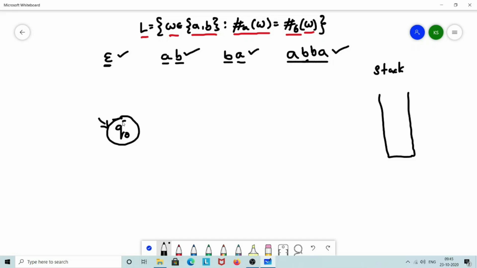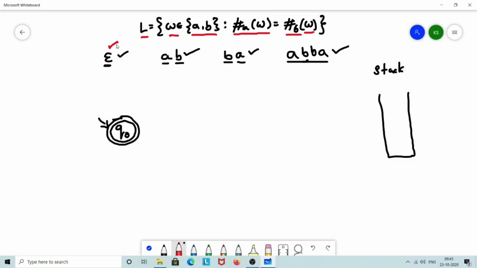When you encounter no string at all in the starting state and it is accepted, then you should mark the starting state as accepting. So this Q0 itself will be accepting, and the stack will remain empty because no push or pop operation has been performed. This will satisfy both the conditions of a PDA, ending in an accepting state and the stack being empty. So epsilon is accepted as per the design of our PDA.